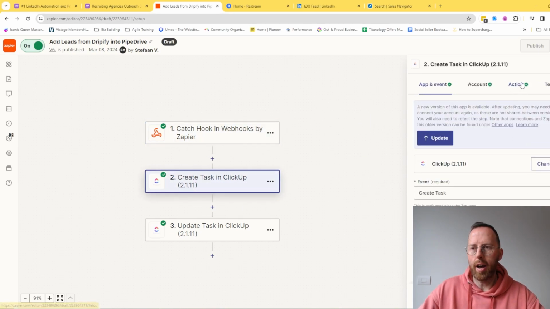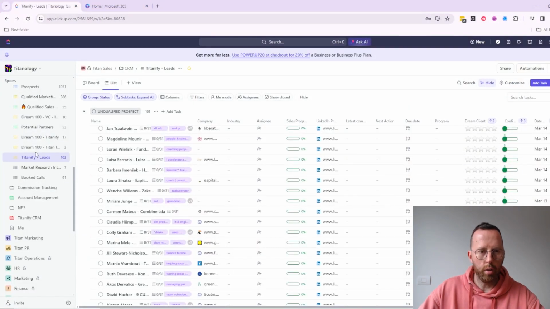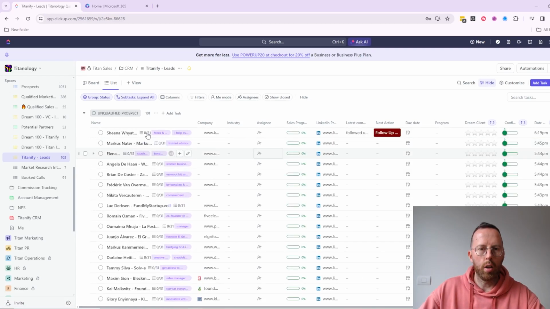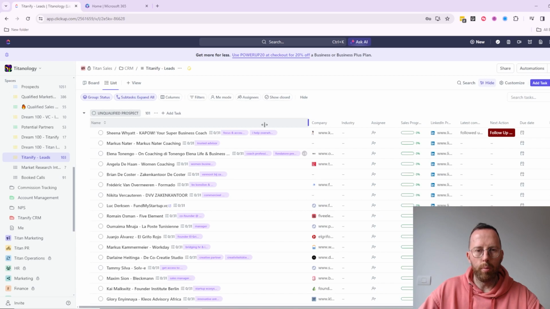So here I just add another task into my Titanify leads list, which is here. This is getting added. And look, here you can just quickly see how it looks. And you can optimize that. This is by no means fully optimized because it's adding the full name, and then it's adding the company name in the title of the task.